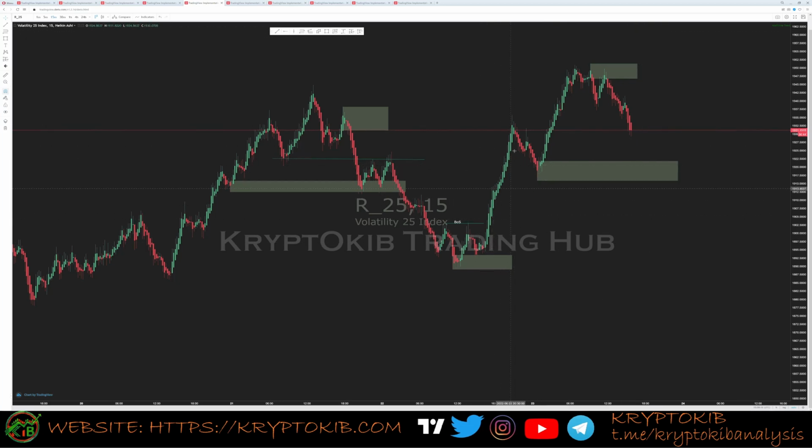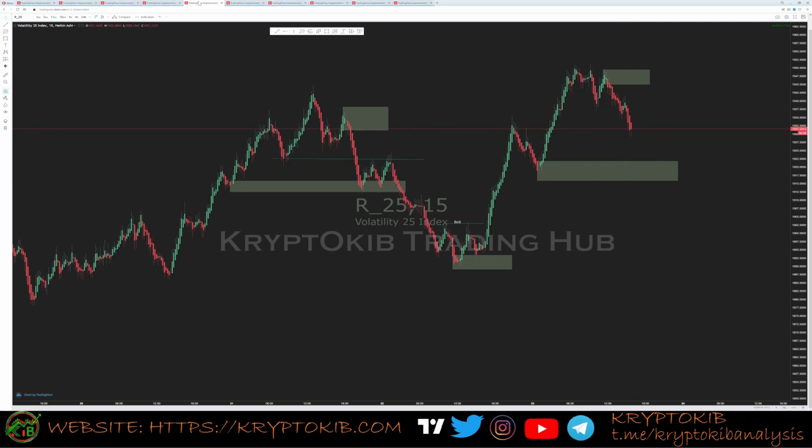But then this is a great imbalance. We have a lot of gaps here to be filled. So we can just get a break of this zone, a little retest, and then coming to fill all these zones. And we might not, after a break of this, even get a pullback. That's the problem. If you look at the break of these particular lows, which was support, we got a break, a little move up. We would have expected that a move up should come from something like this, but no, it reacted to this support, now turning resistance, and came down.